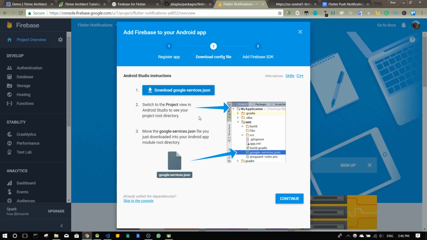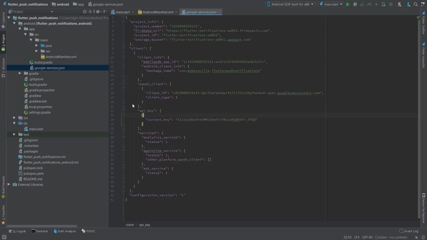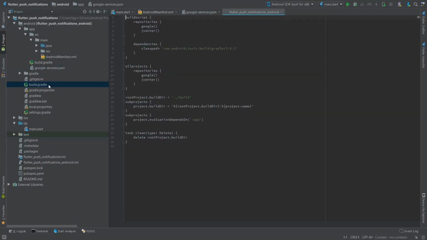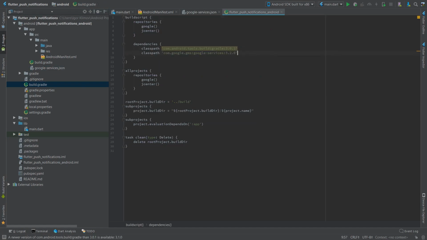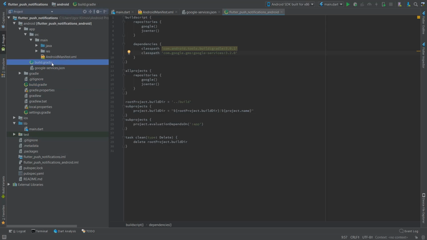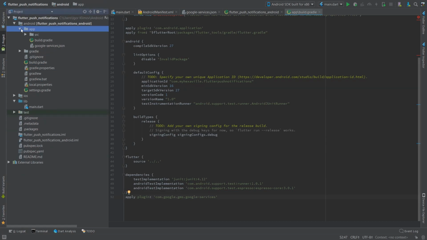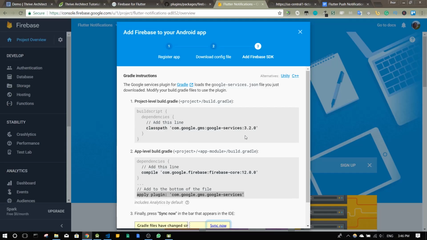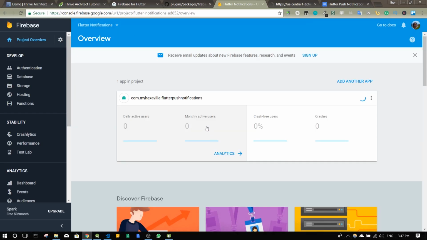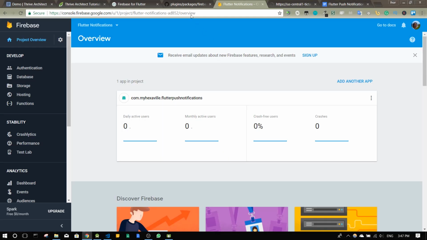Alright, now what we have next is copy this Google Services Gradle plugin into project build.gradle. The next, you don't need this for now because we're just gonna use Firebase cloud messaging. This line should be as the last one, and apps module is in here in the app, this one, and that's it. Yes, now we're done with Android mostly.